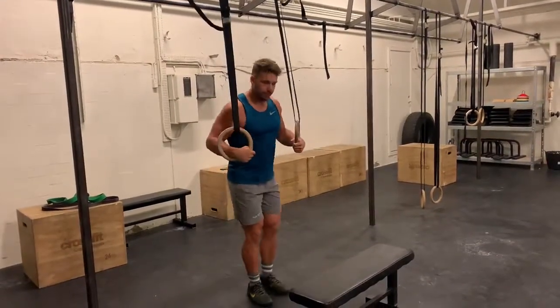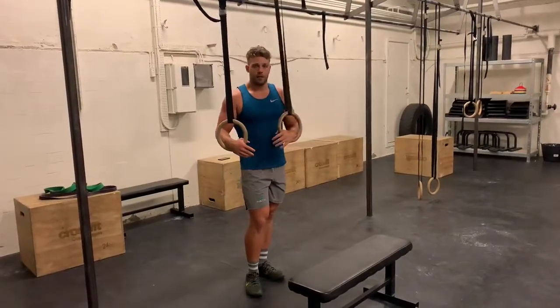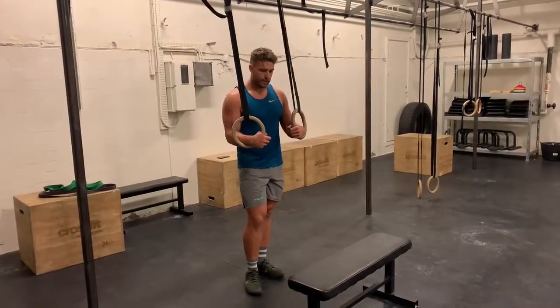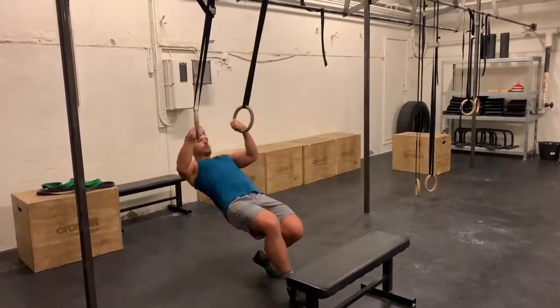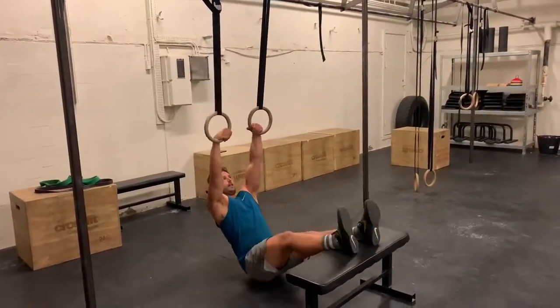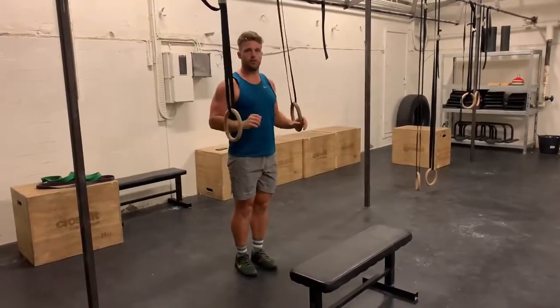You can add in your hip thrust a little bit, and this will be a drill for mainly kipping. Kipping muscle up can also be used for the strict to kind of still drill in that getting over the ring transition. If you are doing a hip thrust as well, you're gonna lower the hip a little bit, and you're gonna assist with that hip thrust to get over the rings.